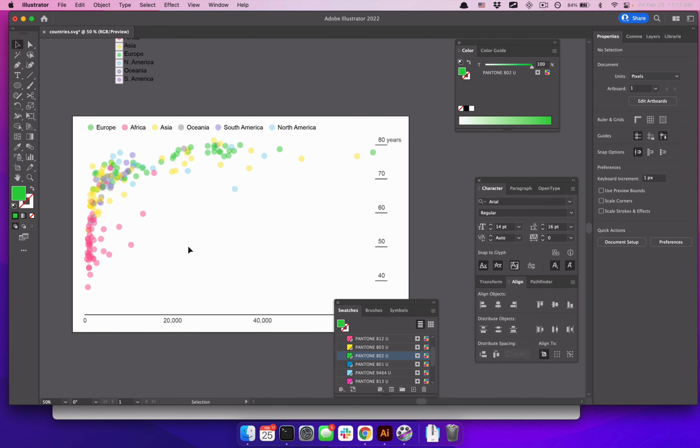All right, one more thing I want us to do. Let's say we are talking about places that have a life expectancy over, let's say, 70 years. I'm interested in these places that have a life expectancy over 70 years, so I want to highlight that area. How do I highlight that area? I'm going to click here, rectangle tool, and I'm just going to draw a box all the way across.